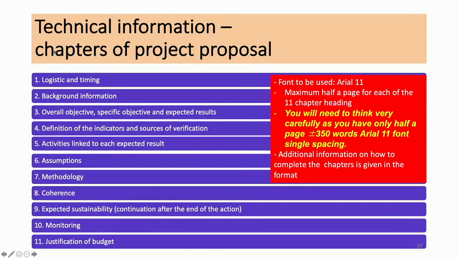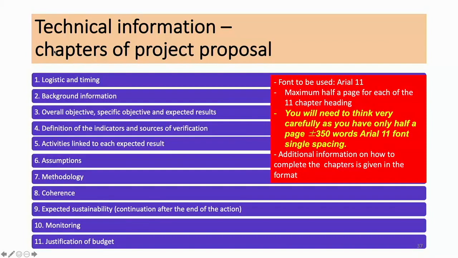To ensure that we have uniformity along all applicants in all the countries, there's a specific requirement in terms of the font type you use. It's Arial 11, because the whole application may not be more than 5.5 pages. So if we don't all use the same font size and line spacing, single spacing, some people might have 10 pages, some people might have 5 pages. So we specify specifically, use an Arial 11 font, single spacing. And for each of these chapters or headings, you may use half a page.